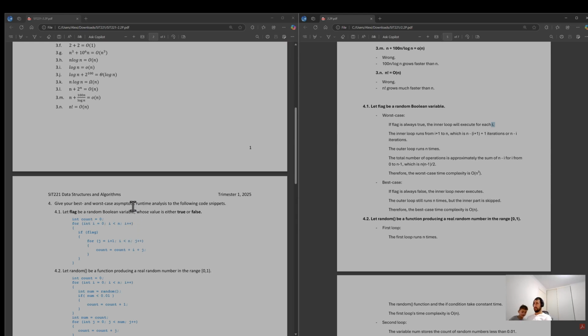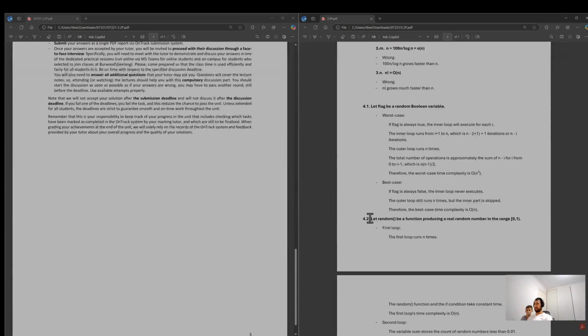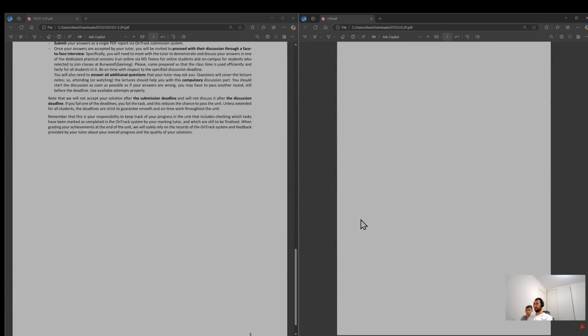The outer loop and the inner loop run, and for the best case scenario, the inner loop never gets to run, and then it gives that complexity here. And this gives that complexity because it's basically two loops. It runs n to the power 2. And this is a very basic test of my algorithm complexity understanding.